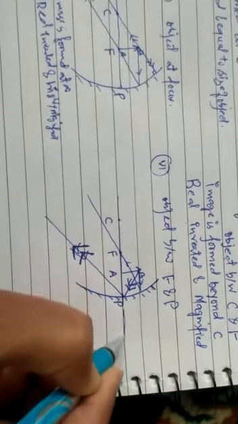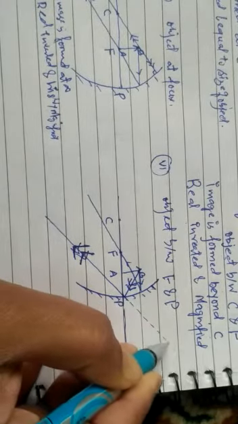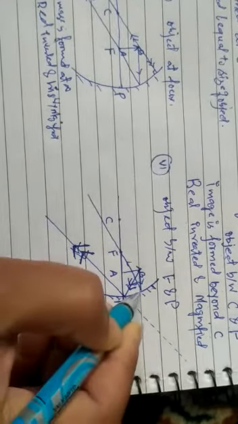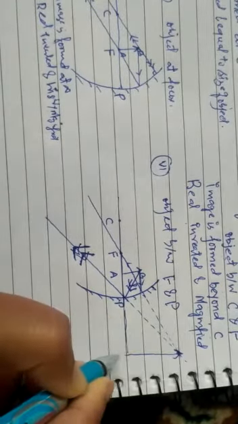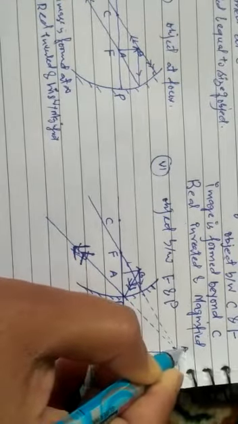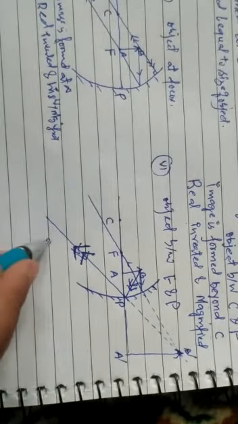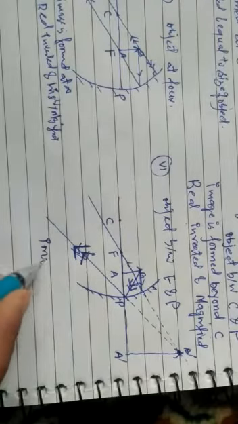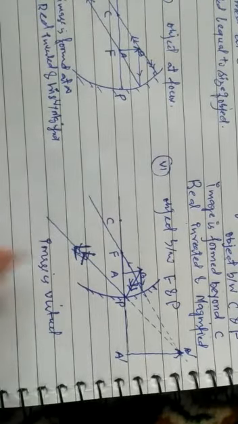So we are going to produce them backward, and they are going to meet at this point. Now see, the image here is bigger. The rays were from point B, so it is B dash. It was point A, it is A dash. So the image is virtual, erect, and magnified.